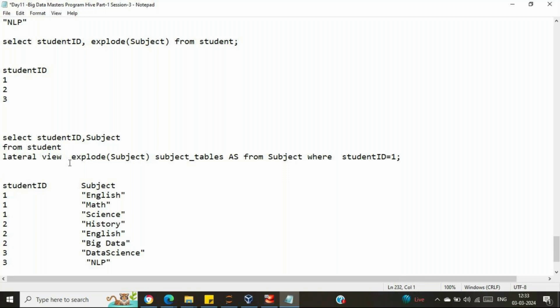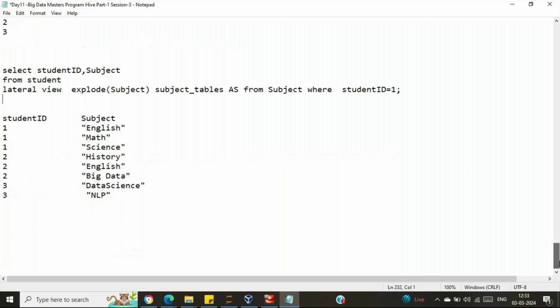Okay, so let me try to create a table. Create table students, say, and what I can mention is student ID, which is of, say, integer type, and subjects.